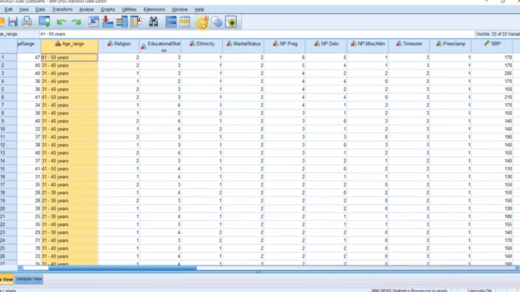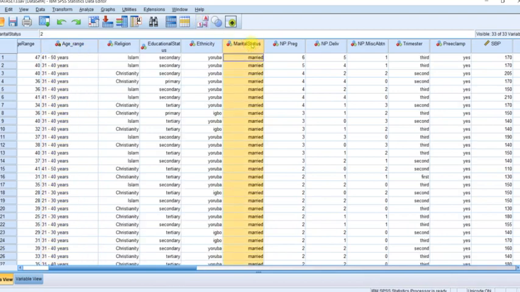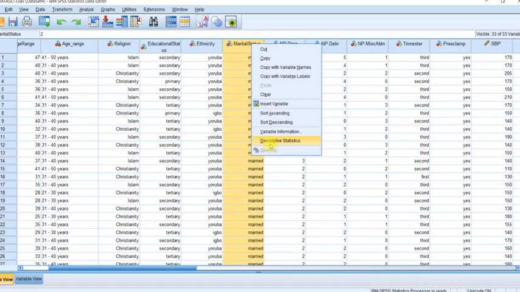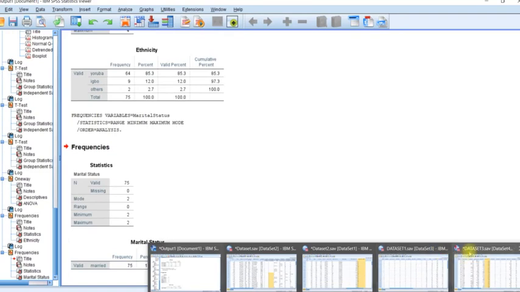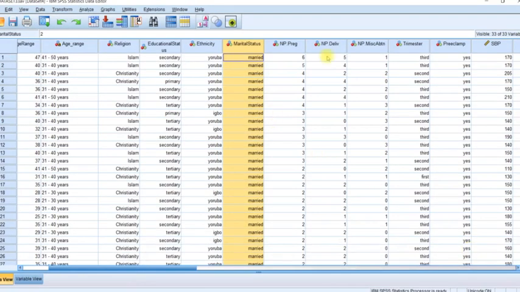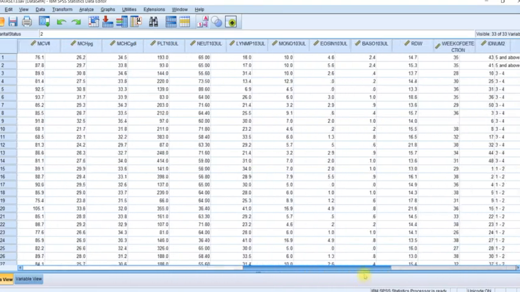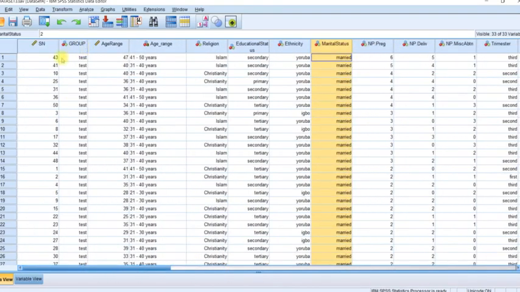Let's check marital status. How many people are married? Okay, they're all married. We need a variable that has at least two groups here. Let me check religion.